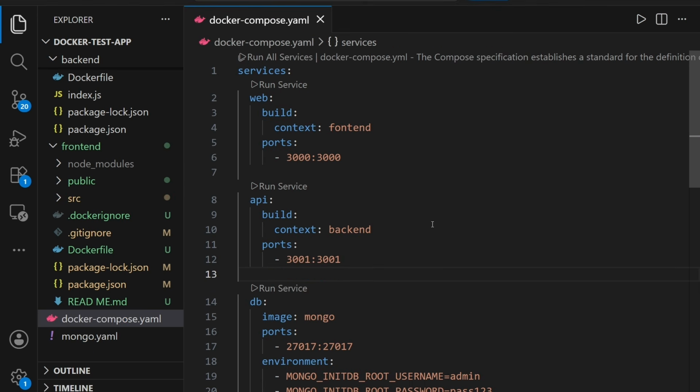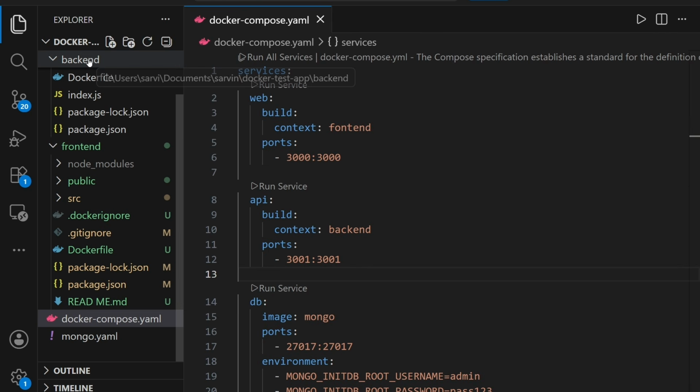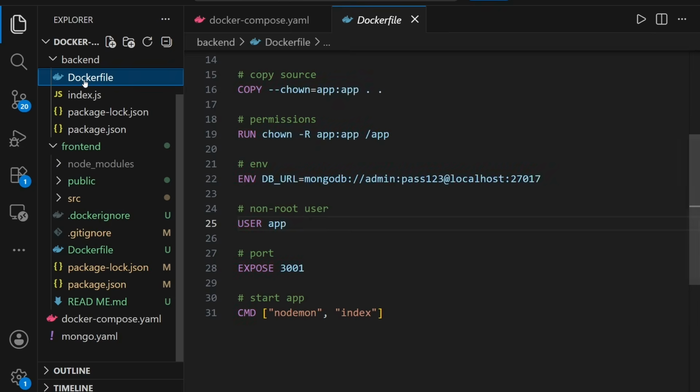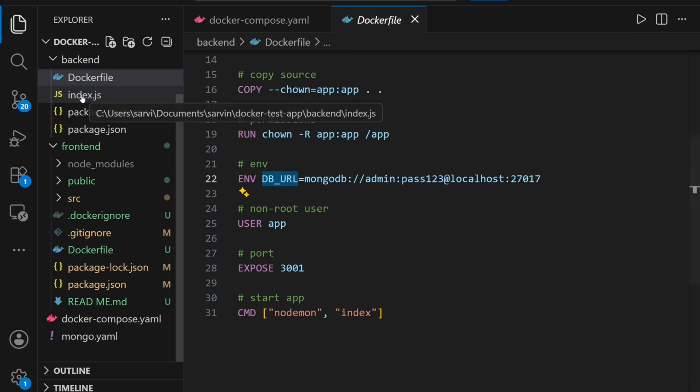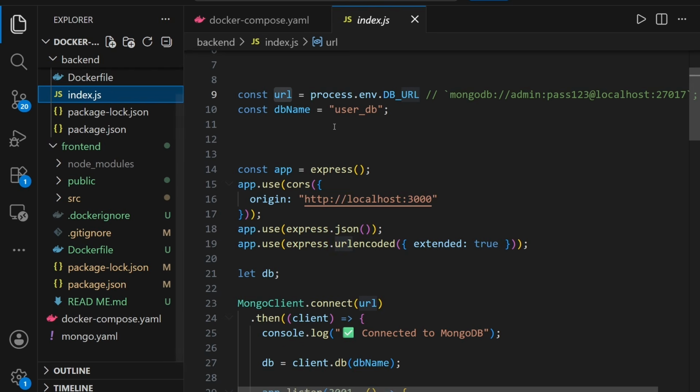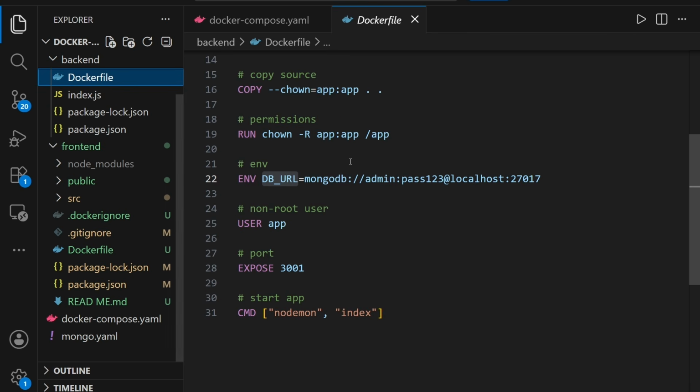For the backend service, we need to add a few more configurations. The first important thing is defining the database connection string. If you remember, inside the backend Dockerfile, we store the database connection string inside the environment variable called db_URL. We use this environment variable inside the application to get and set the database connection. The application reads that value at runtime, but there is a very important difference now.